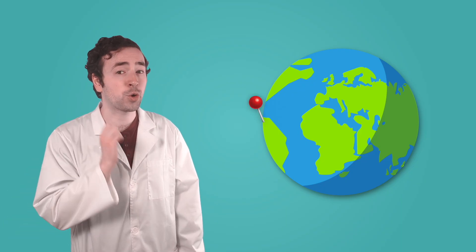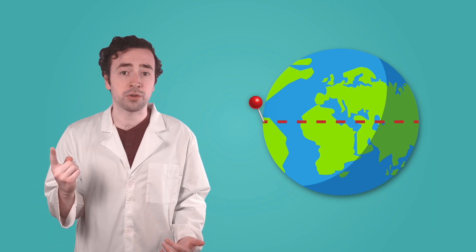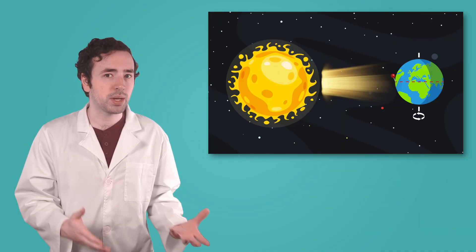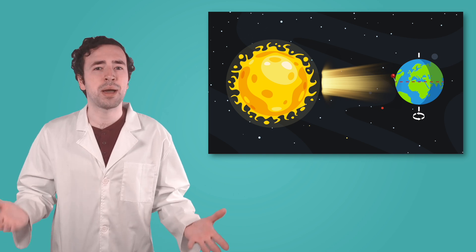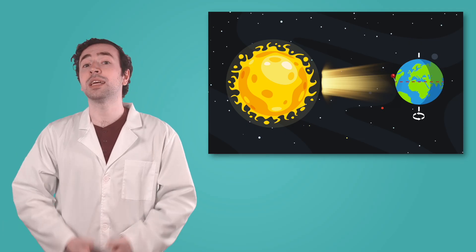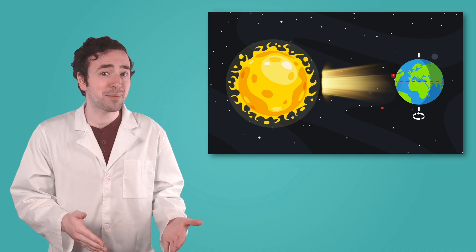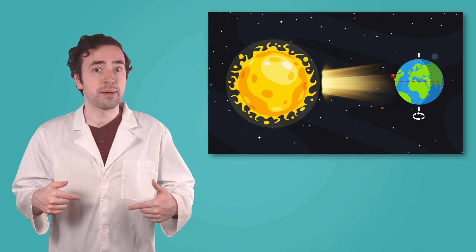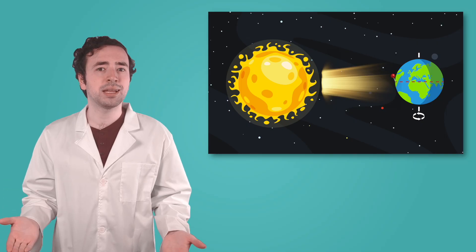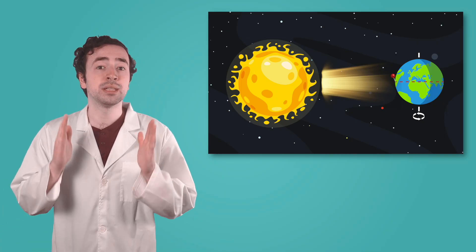Like my vacation destination, Ecuador, which is right on the equator. The equator is an imaginary line that runs around the middle of the Earth, dividing it into the northern and southern hemispheres. Because the equator is between the two hemispheres, it always gets the same amount of direct sunlight, no matter where Earth is in its orbit. That's why it stays warm all year long, even in December when some other places, like where I am, are freezing. Ecuador has 12 hours of daylight and 12 hours of night every single day.